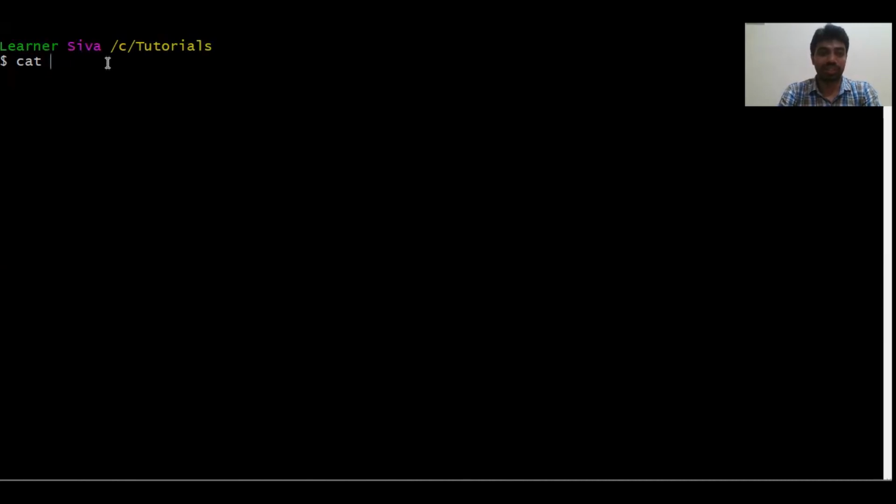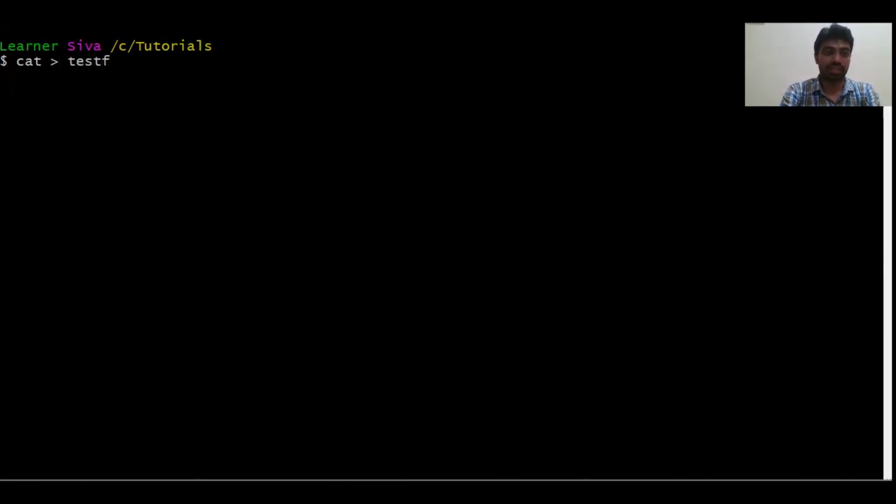So if you want to create a file, you have to use this cat command like this: cat space greater than file name.